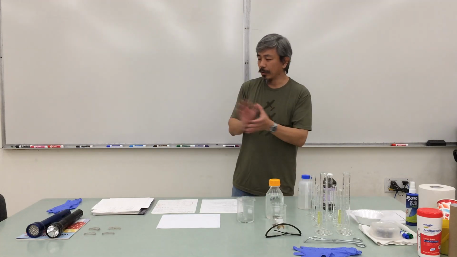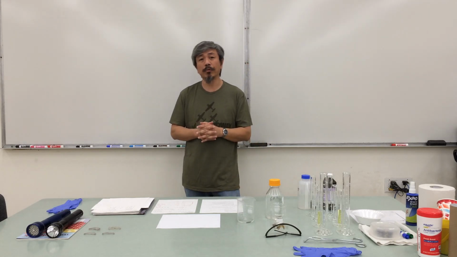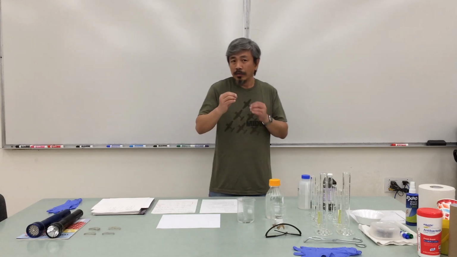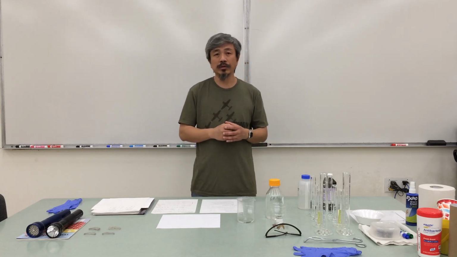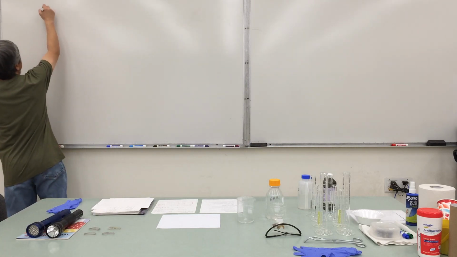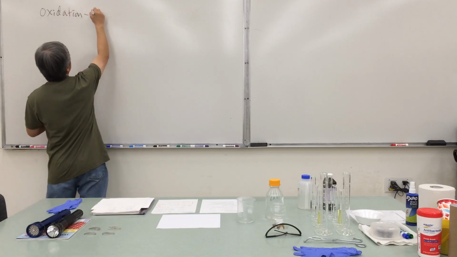Okay, welcome back. So we are now going to continue our discussion of chemical reactions, and we're down to the last type of chemical reaction that we're going to be dealing with, and it's actually a very important one. As it turns out, this is such an important reaction that it encompasses some of the other kinds of reactions that we've already talked about, so that you can see the interconnection later on. So this is now the oxidation reduction process. Okay, so let's take a look at what this particular reaction entails.